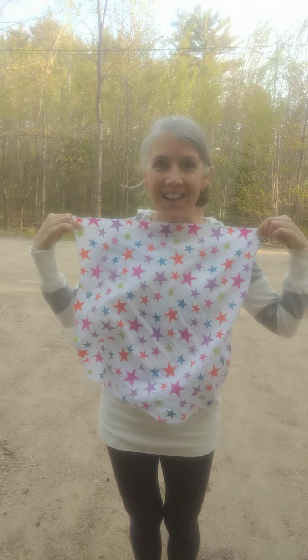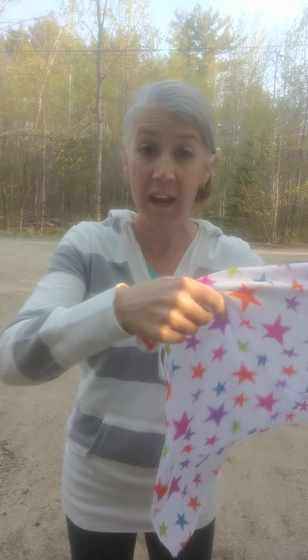Miss Melissa's using a bandana with lots of different color stars on it. You could use a bandana or a scarf or just any kind of towel or piece of fabric that you can wave around and dance with. Are you ready? Let's get dancing.